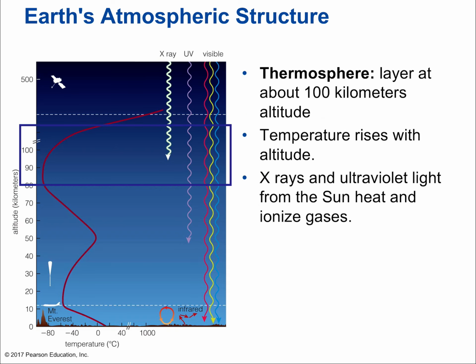Okay. So now we get into the thermosphere. Now the thermosphere is really hot. That's weird. It lies at about 100 kilometers altitude, and the temperature rises steadily with altitude the whole time. That's because now we've got into a region where the input of energy is primarily caused by X-rays. That's high energy light, beyond ultraviolet, okay? And so here we have ionization of gases. We have a lot of high energy light coming in. It's called the thermosphere because it's so hot, okay? Notice the temperature shoots up, and by the time you get to the edge of the thermosphere, you're talking about a temperature well above 0 degrees Celsius, okay?